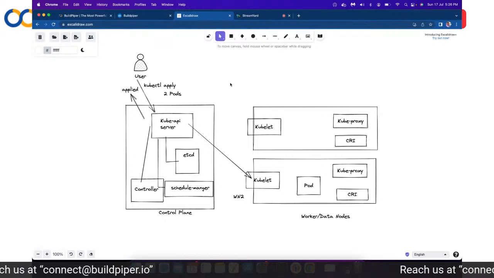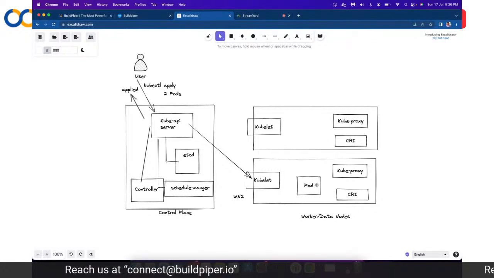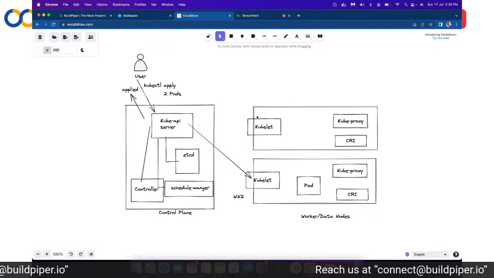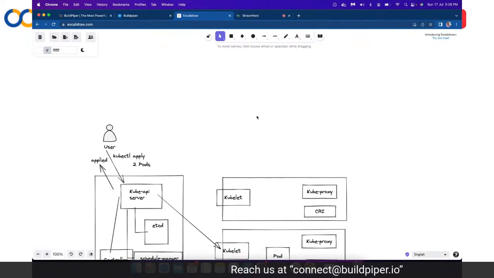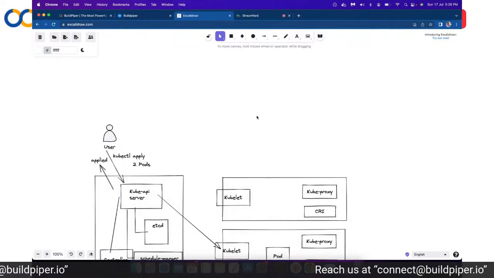When I was talking about a production-grade setup, definitely in a production-grade setup you won't have only a single control plane, or only a single worker node or two worker nodes. You would have many more, right? That's what landed people on using the managed service of Kubernetes. You can consider it as handing off your Kubernetes cluster to a managed service provider, right?